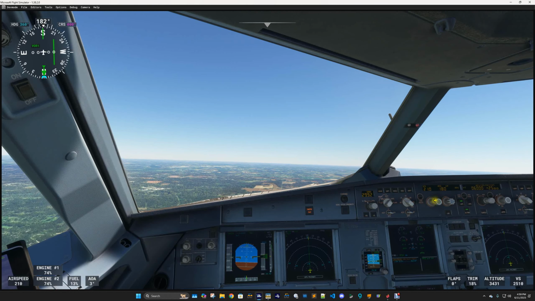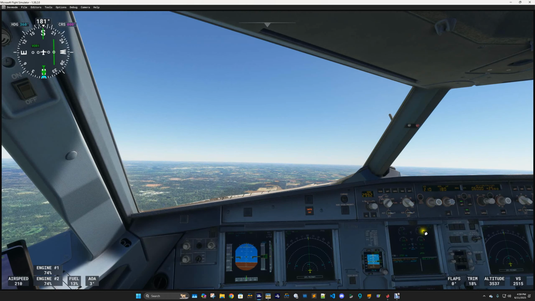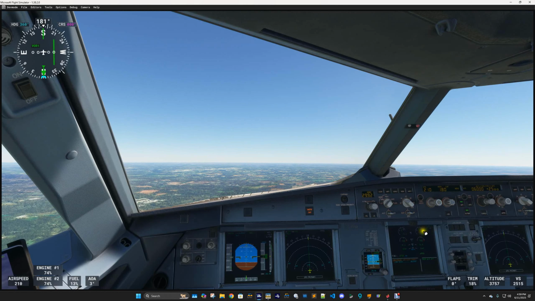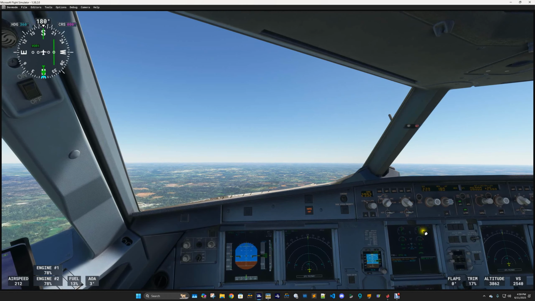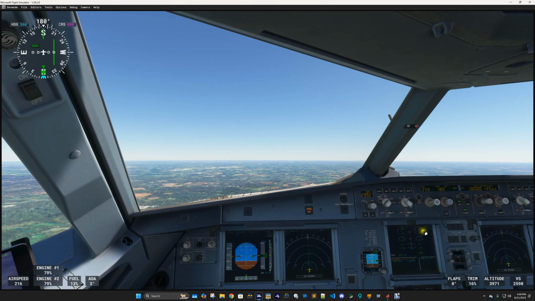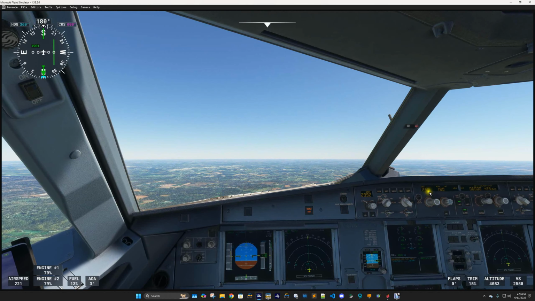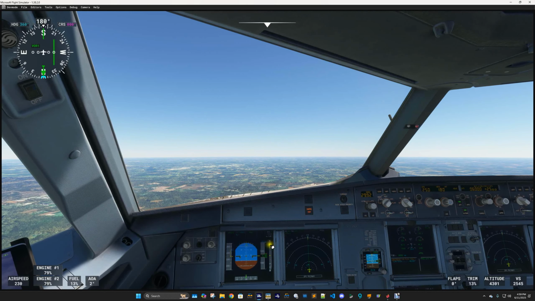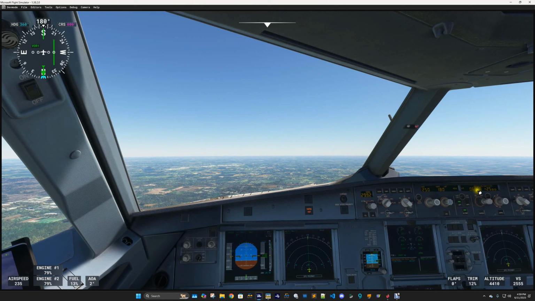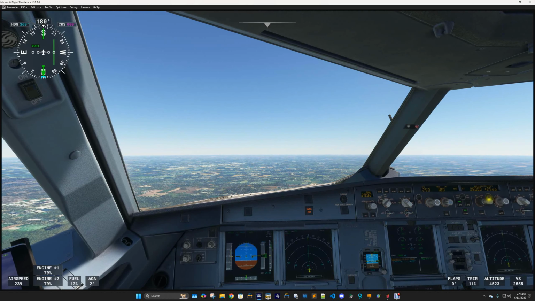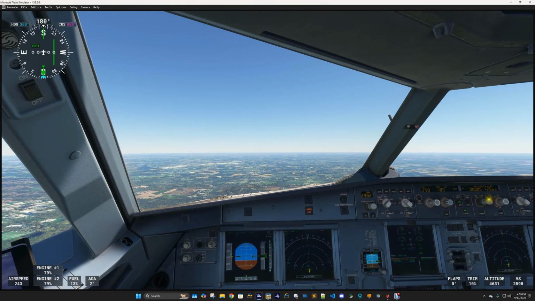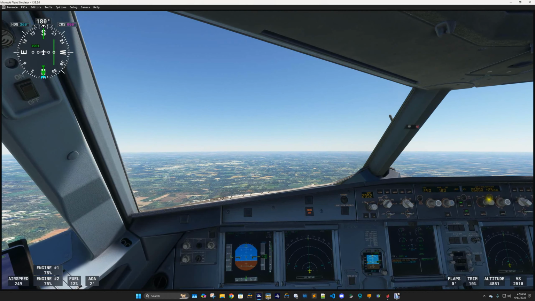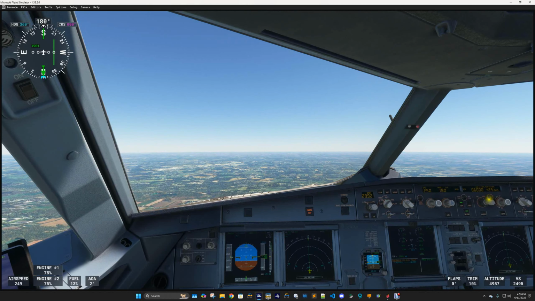My speed is still at 210, and if I go into the Streamdeck and switch over to speed, now I can move the speed up to 250, and you can see that it answers there. It's adding more throttle. Actually, I heard it come up, and we're still climbing. We should level off at 6,000, so we've got 1,000 more feet.